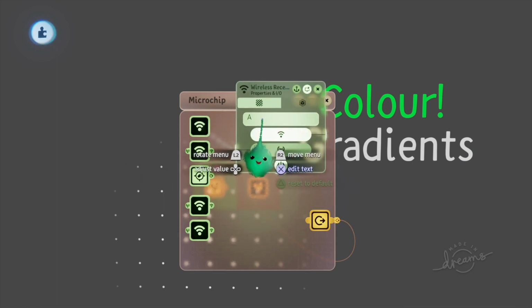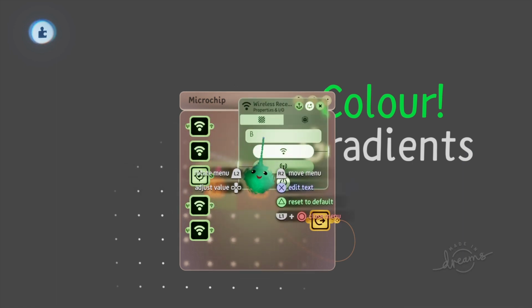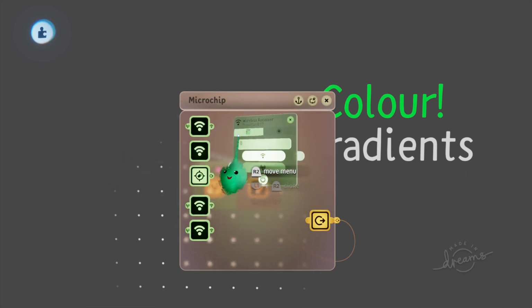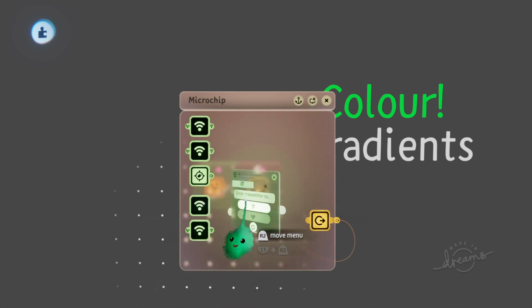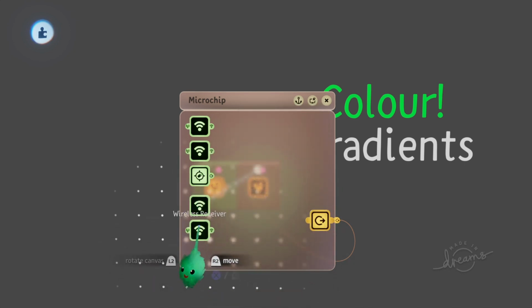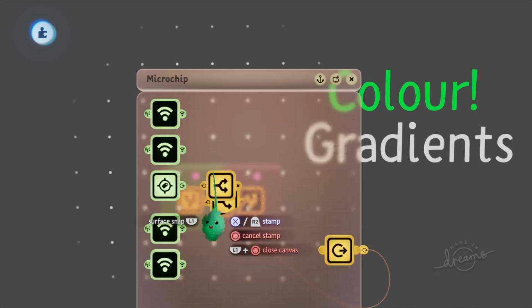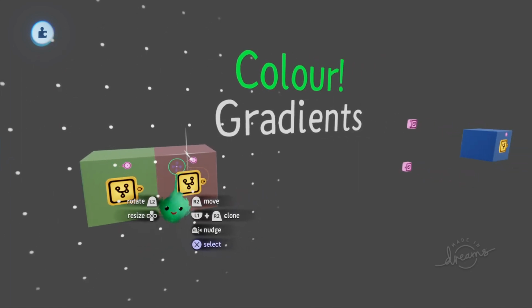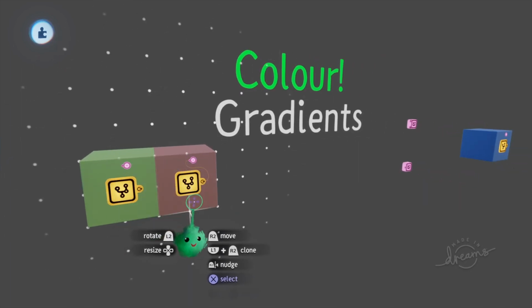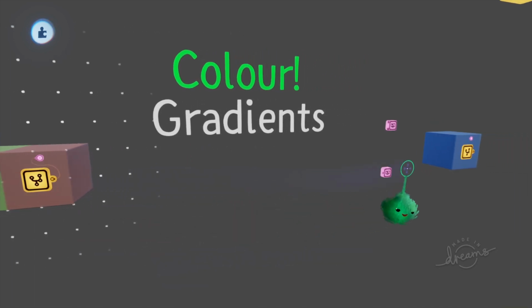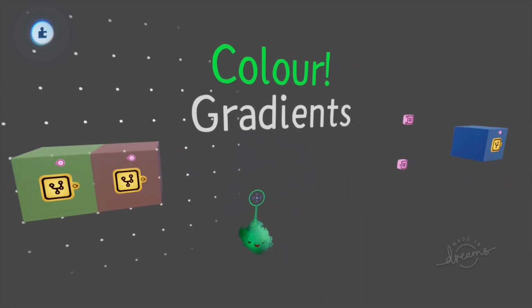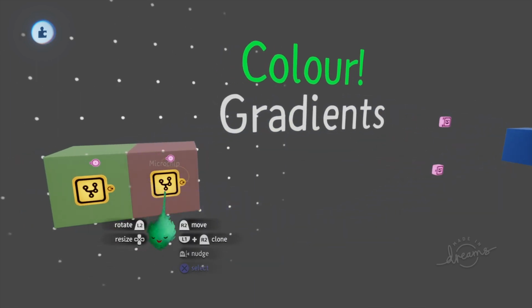So this thing will listen for A, this thing will listen for B, and actually I might do this the other way around. This one will listen for B, and this one will listen for A. This one will listen for B hue, and this one will listen for A hue. And we'll split this position. So we take this block's position and calculate a percentage along this path from this block to this block. We then apply that percentage on the difference between these two hues, from this hue to this hue.